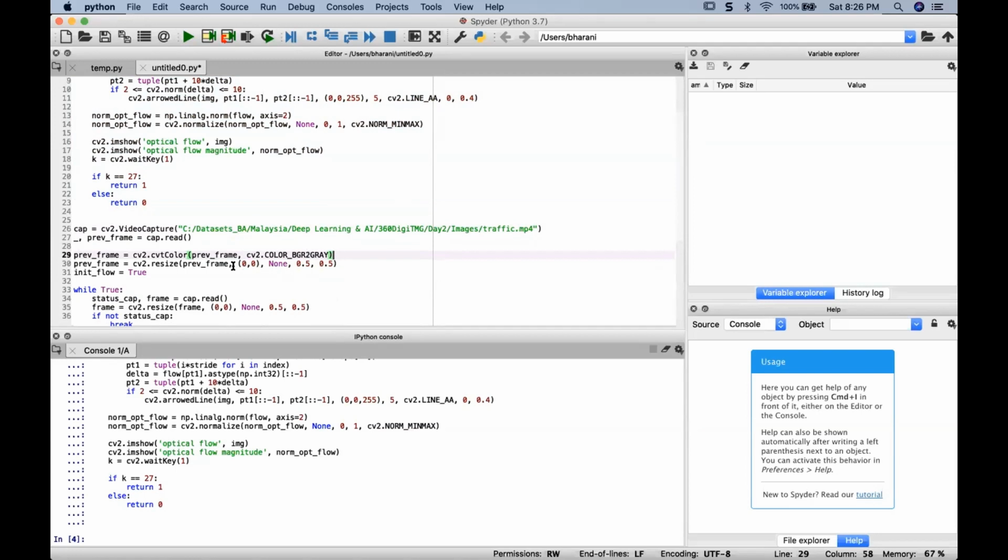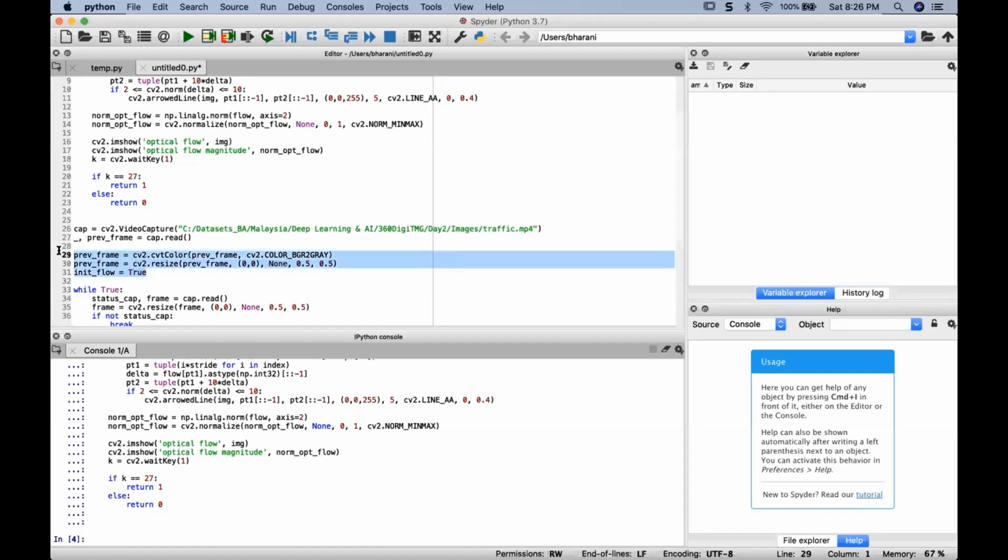And you have this previous frame, that's the image. And then here it is height comma width. If you don't want to use anything for height and width, you can put 0, 0. It's as good as using None. And then you have 0.5 and 0.5. 0.5 means 50% image scaling should happen. So whatever the image size, reduce it by 50%. That is what we are saying here.